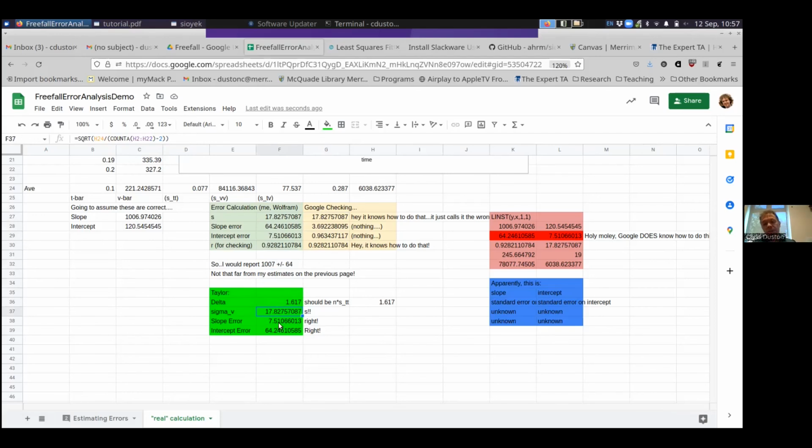But actually, we don't really care about that. What we mostly want is the slope error and the intercept error. Nothing that I Googled my first time out told me the actual correct answers for the slope and the intercept. You have to go one step further and look a little closer. You need to use the LINEST function. The LINEST function accepts as inputs the Y data and the X data. Remember, it's flipped around again. So just like all of these, C comes before B. You want to put in the Y values before you put in the X values. Kind of annoying, but that's the way it is.